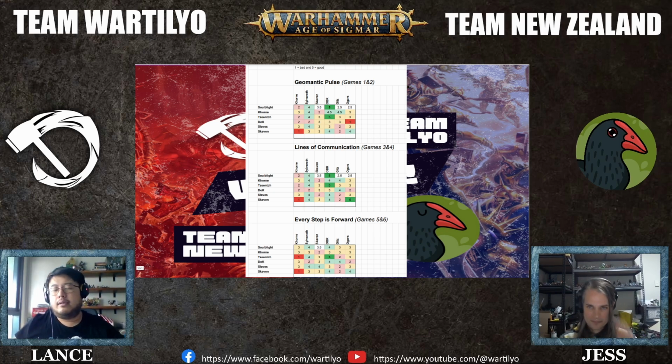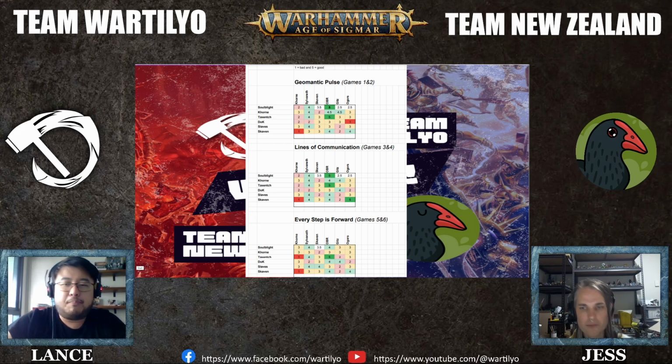What's also interesting to me is that, looking back, I think you guys prepared better in terms of building lists catering to the missions. We each played the armies we were comfortable with, sure, but I personally felt Ogres and Sylvaneth were a bit harder to pair into these missions. With Sylvaneth, we initially wanted to try putting Jaw into Every Step is Forward, but then we played the mission out, and it was really hard having No Man's Land with Sylvaneth. So we put him in Lines of Communication, and that didn't go super well.